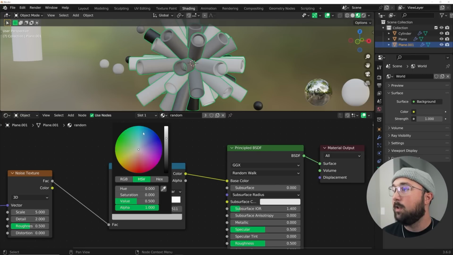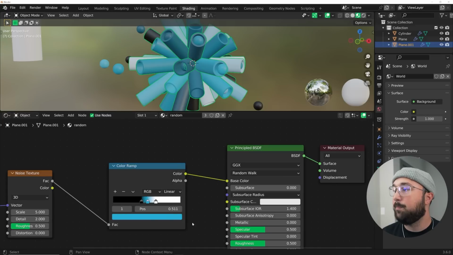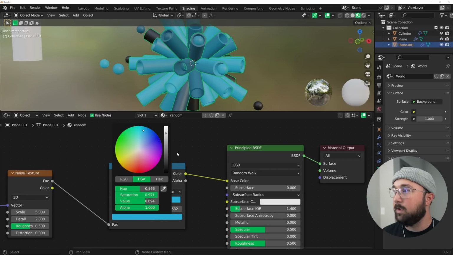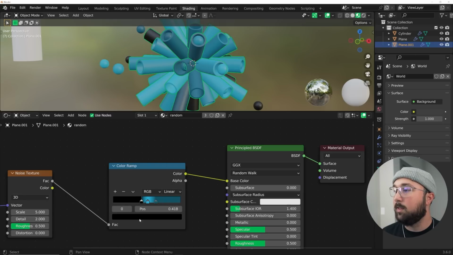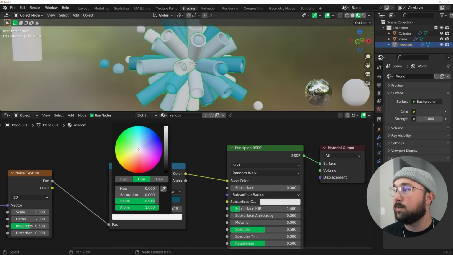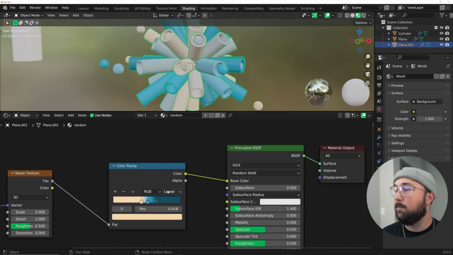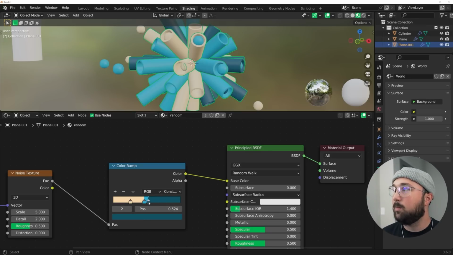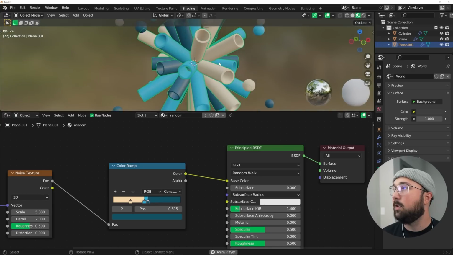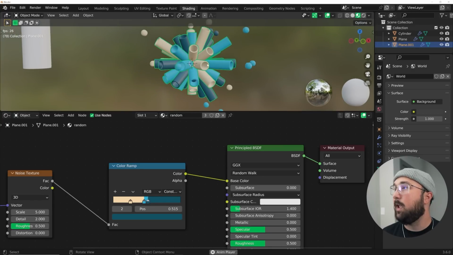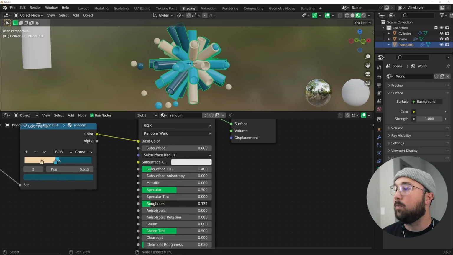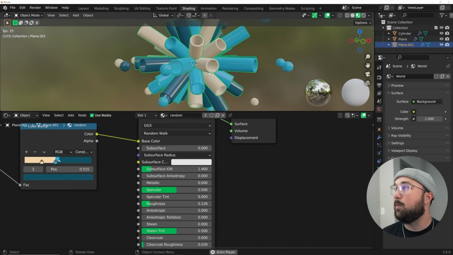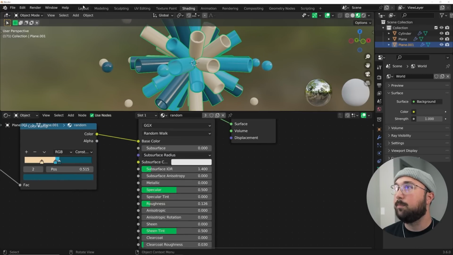I'm gonna go ahead and go with a nice blue. I'm gonna hover over here, hit Control C, and then hover over here, Control V, and I'm gonna go down for darker. And then this guy, we're gonna do the opposite, kind of a cream color. And then on linear, we're gonna go to constant because I don't want any color bleed. I want that color to be solid. So now you can see it affects the spheres and the cylinders and it looks awesome. And bring our roughness all the way down. Now we have the shading figured out.